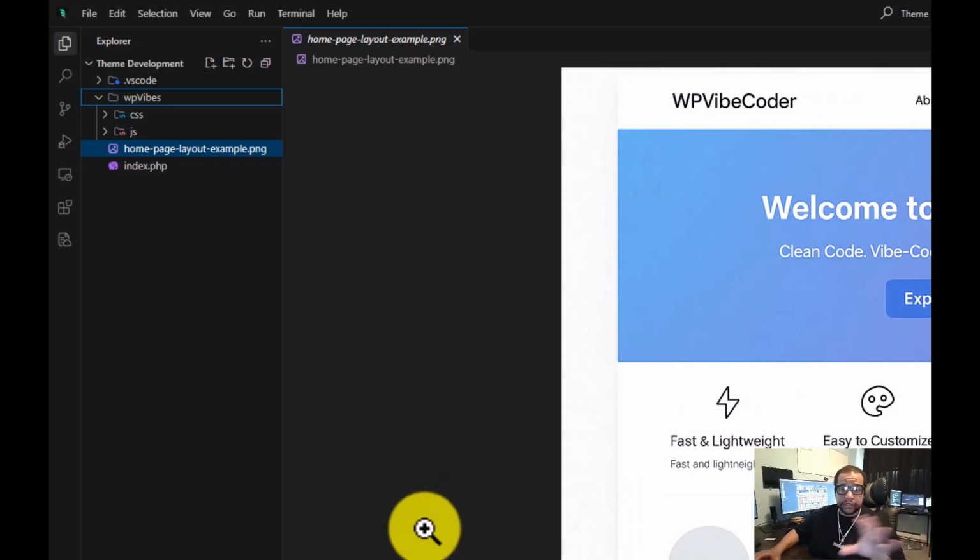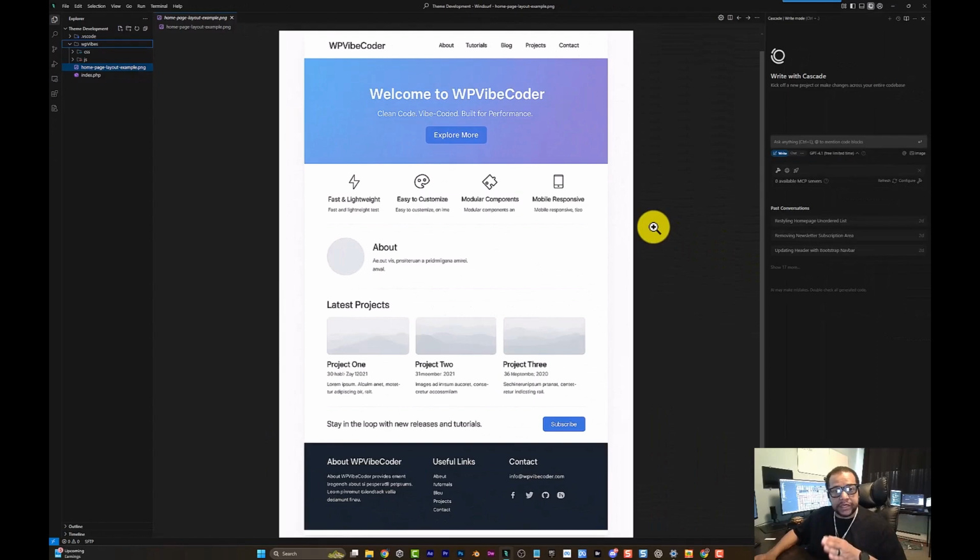Now, first of all, Windsurf is a fork of VS Code by Microsoft. So if you use VS Code for other things, you're already familiar with most of what Windsurf is about. The main difference with Windsurf and VS Code is the Cascade.